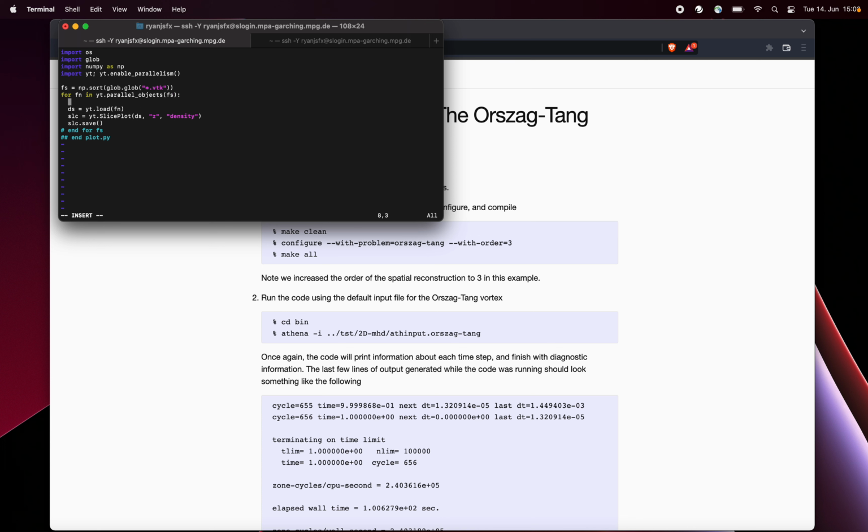I'm going to print the file name so that we know that stuff is going on. And then the other thing that's nice to do is to suppress all that junk output. So from yt.funcs import mylog, it might be singular, and mylog.set_log_level(50).